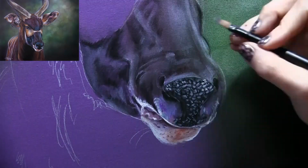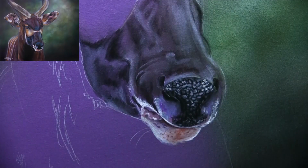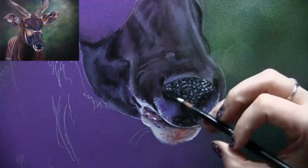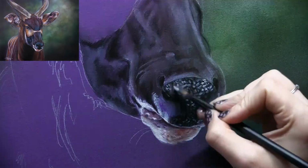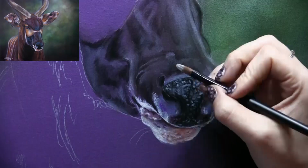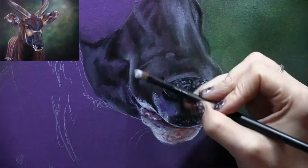It's usually going to pick up colors that are in the background. So in this case, the purples. The green would be an option. I usually won't pull green into my subject if I do have a lot of green in the background. So here, I'm going to play out the purples instead. I think that looks better than the green would, but I do have purples in the background, so that works.